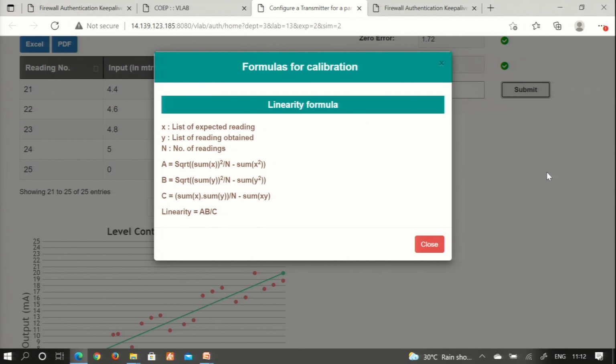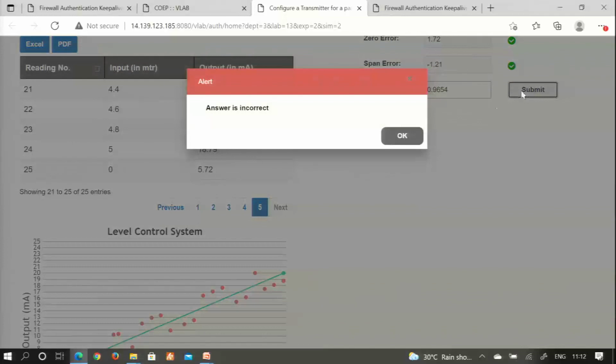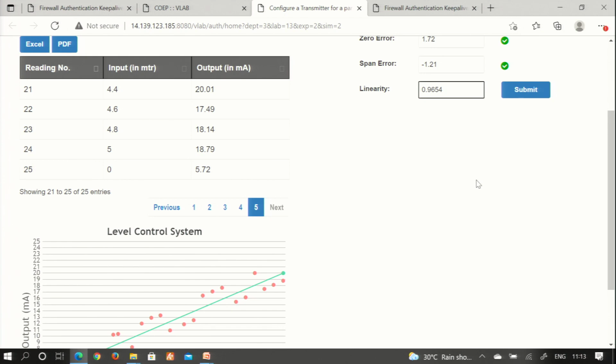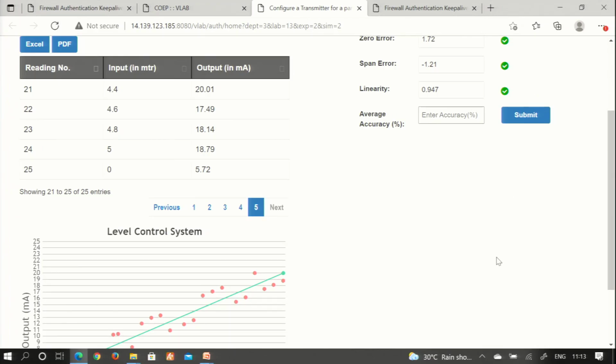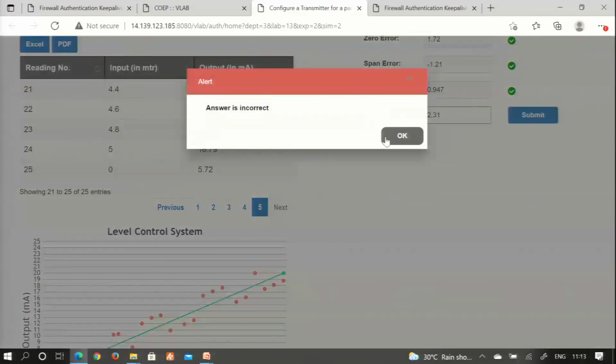So, what happens? Still there is a problem, that means it is a clear indication that the intelligence of the system says that you need to know the formula actually. So, the formula will appear and the student will read that formula again and say that, okay, I made a mistake, let me check that again, and still if it is wrong, then what we do actually is we indicate to him that this is the answer, but let us not forget this answer is after these many attempts, and which will be a penalty for a student. So, I submit this. Now I got the answer saying that linearity is 0.947. Then I put here some calculation of accuracy, and it said it is wrong.